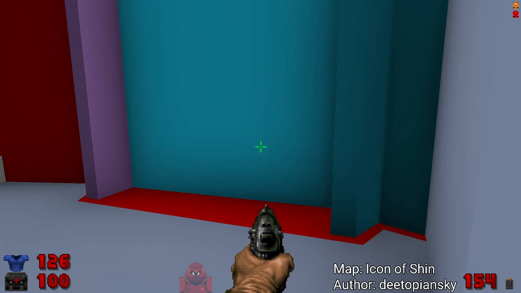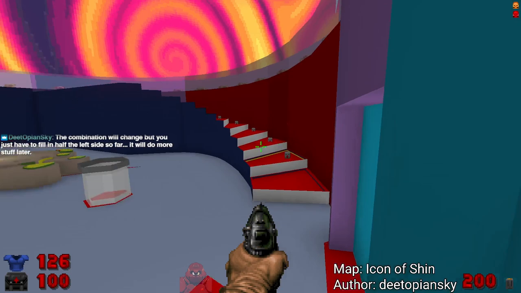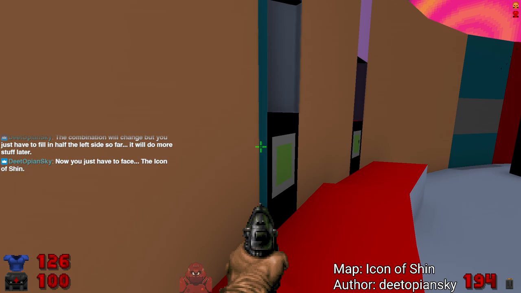I could still technically get that Megasphere. I'm just kind of trying to avoid it a little bit. I don't know if there's another fight after this. You just have to fill in half the left side. It will do more stuff later on. I'm guessing shooting knees regularly doesn't really do anything, right? And I'm just doing it just in case.